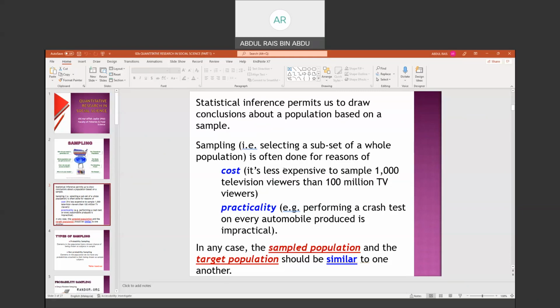I mean, who in their logical mind would want to interview or survey 100 million TV viewers in Malaysia? Malaysia population dia tak sampai 1,000, cuma 20-30 ribu lah. Tapi logik lah, you kena tanya diri you. Untuk you nak hantar survey ke semua 20-30 ribu just to get an idea what type of TV program they like to watch. Okay, so you must consider the practicality of how you're gonna do the survey.